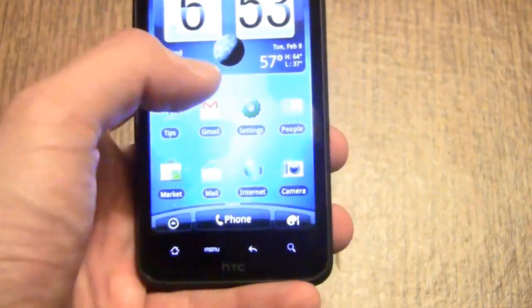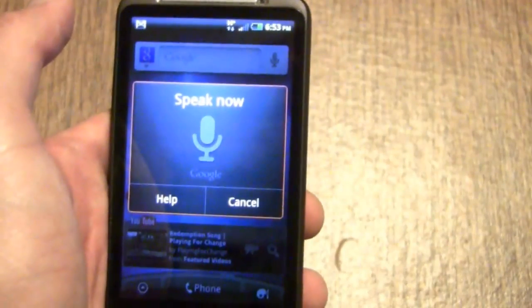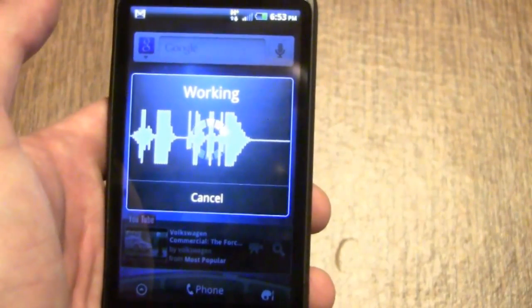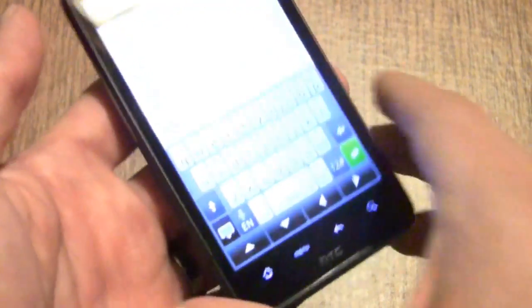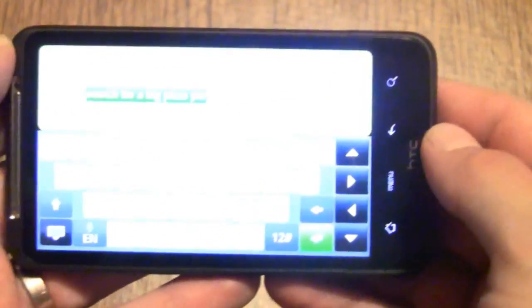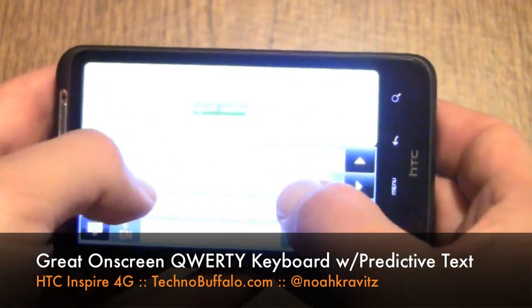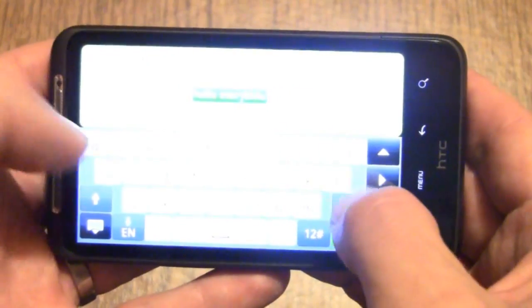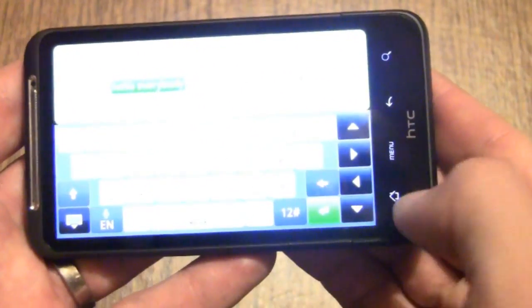Another thing I really like about HTC is their on-screen keyboard. I love Android voice search — one of my favorite things. I said 'search for a big pizza pie' and it got it. Fantastic. HTC's on-screen keyboard is one of the best out there. It works in landscape and portrait modes. I really like their prediction system — as you're typing, it gives you options right there, and it's easy to customize the dictionary. The 4.3-inch screen makes it even easier to type on, which is great.